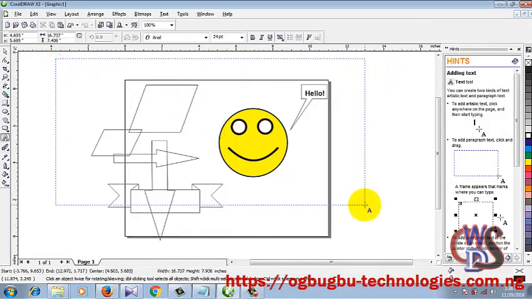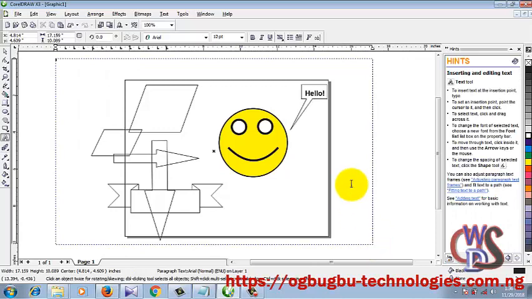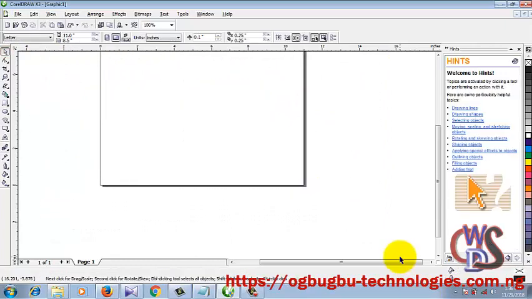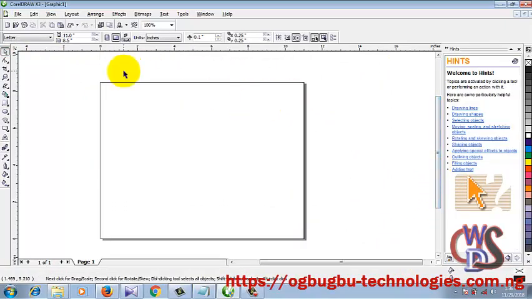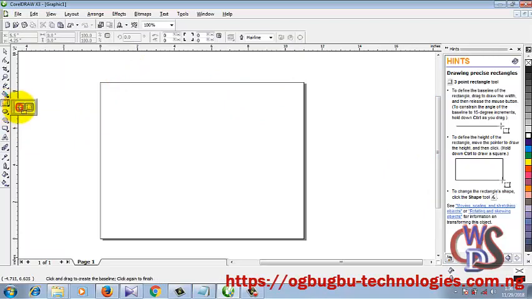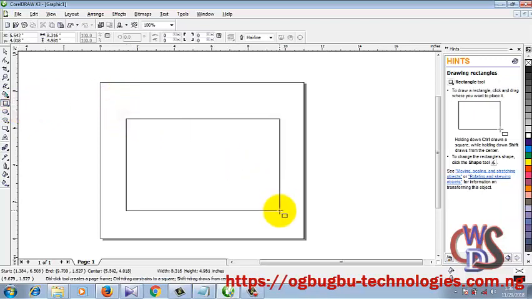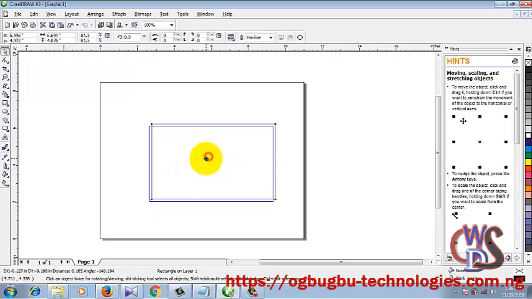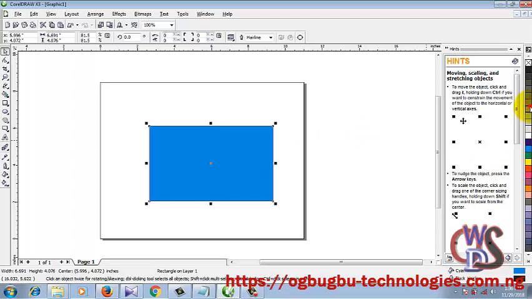So let's just clear our workbench. Let's clear this. There you go, nice and clean. Just let me draw a rectangle. I'm going to draw a rectangle here. This one is a bit big. There you go. I'll give it a little bit of color. I think this should be just fine. You'll know why I'm drawing this in a moment.